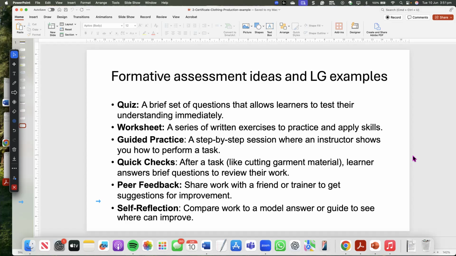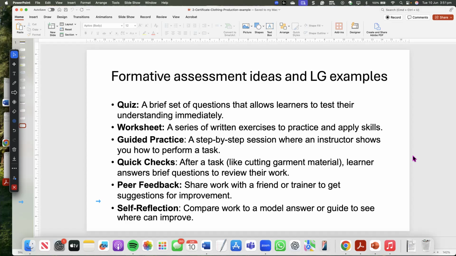Quick checks after you do a task, say like cutting a garment material, where the learner answers brief questions to review their work. This can be open-ended. Learner can jot down answers, or they can talk to a peer. They can also share work with them or a trainer to get suggestions for improvement. You can provide some guide questions for that.